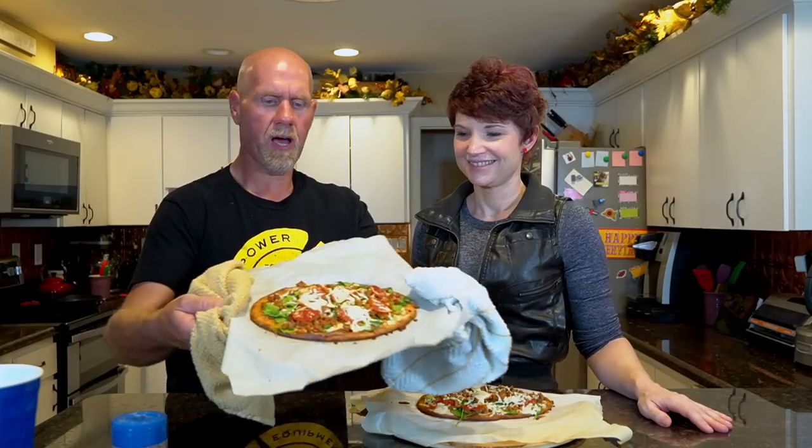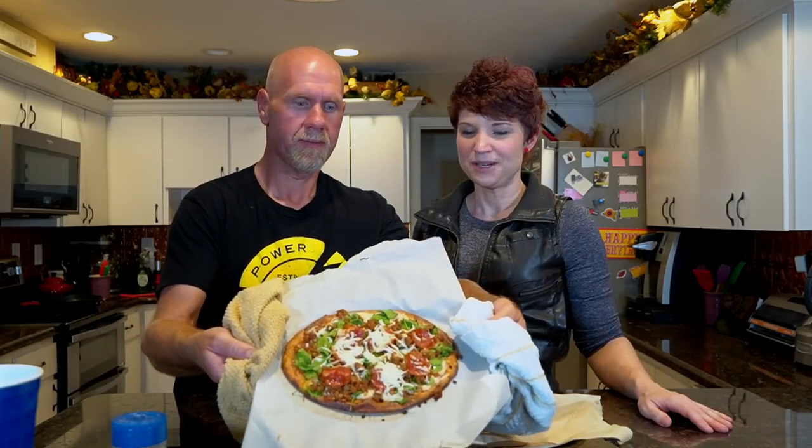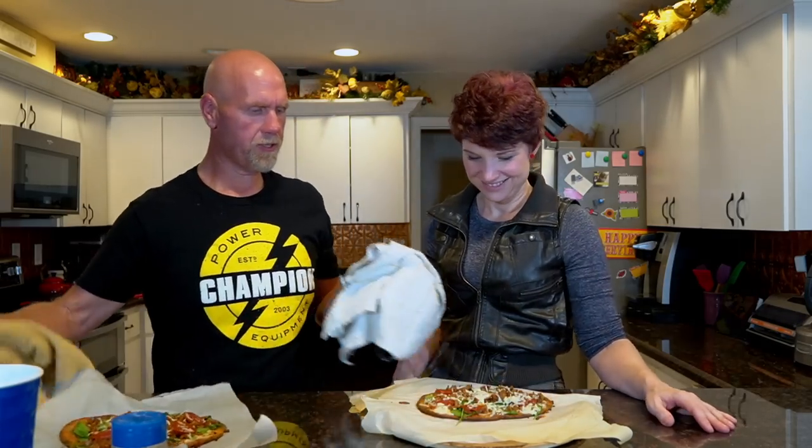So here is the almond flour one. Beautiful. And then here's your coconut flour one. I feel like such a chef. You did a great job. Thank you. And how easy was that, right? All you have to do is melt some cheese and some cream cheese in the microwave and mix it with some flour. Sadly, it was so easy. Rachel could do it. It's super easy.